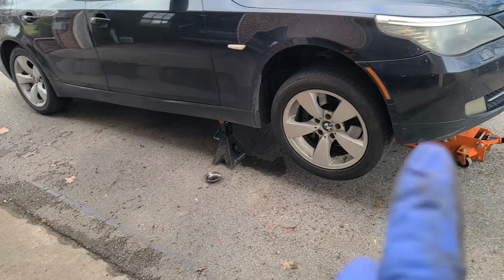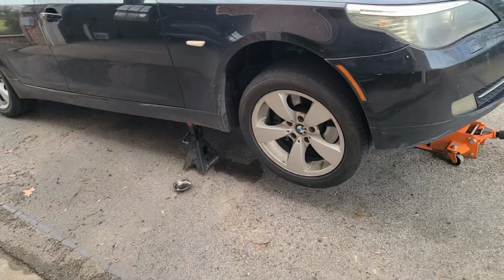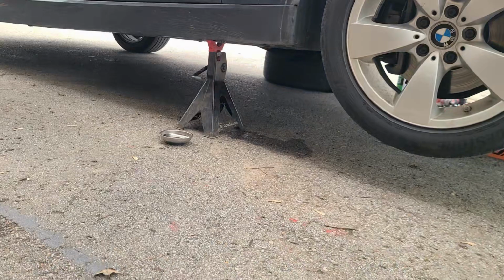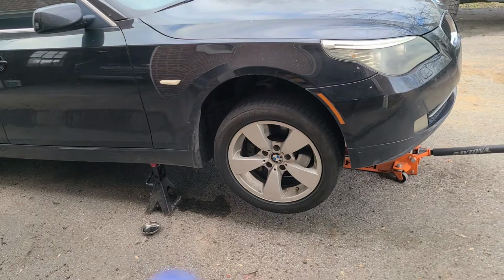With these, there's a center jack point. It has a rubber pad on it. You can jack it up with that. Stick your jack stands on the blocks, the plastic blocks where the lift points are. Let's look at the brakes.